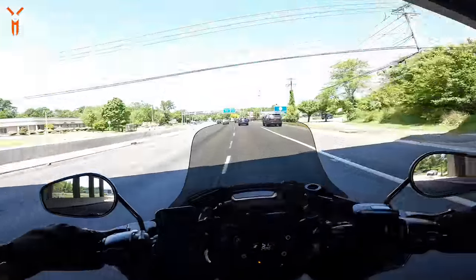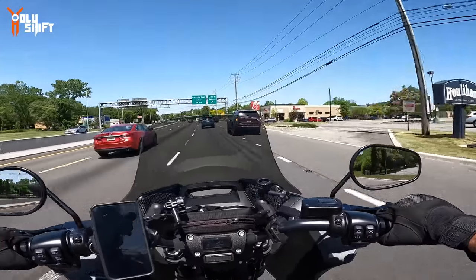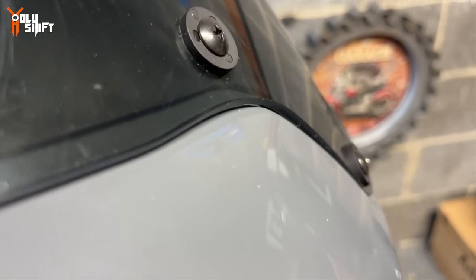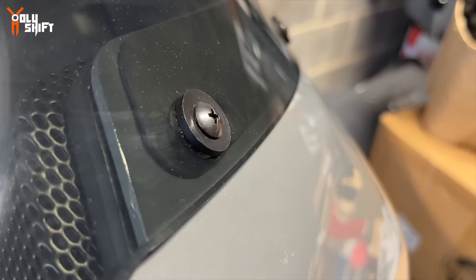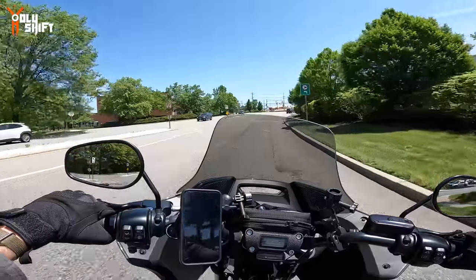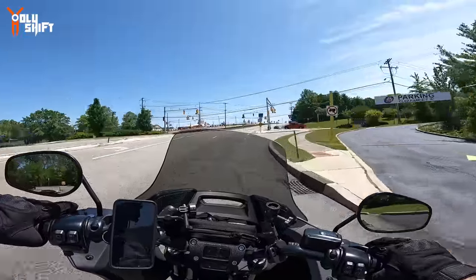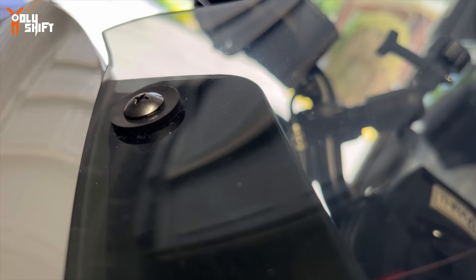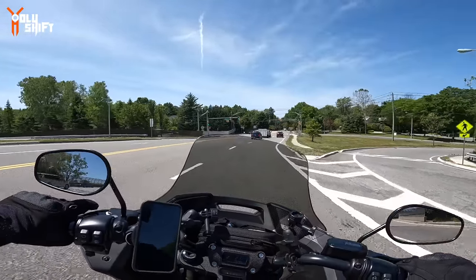The second thing, which is very minute, is the fittings and the little plastic washer that they have on the windscreen that connects it. I'll show you right now. You see, I think they could have designed a washer that is a bit conical, or has a lower lip on the edges, so it doesn't look as square and bulky a profile as you see right here. I'm gonna show it on the screen so you can see. That's an easy fix. I think I'm probably gonna do it myself, sand it down so it looks nice and flush, because the way it looks right now, it looks a little bit cheap, if you know what I'm saying. But overall, it's a big improvement to what I had before.